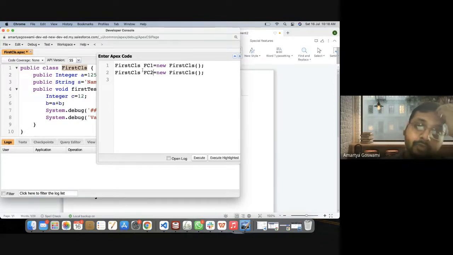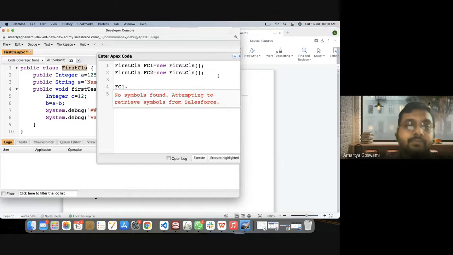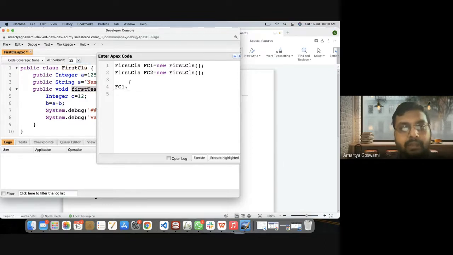Obviously, the names of those objects need to be different. I have defined two objects, but I actually need only one. I am calling this method.